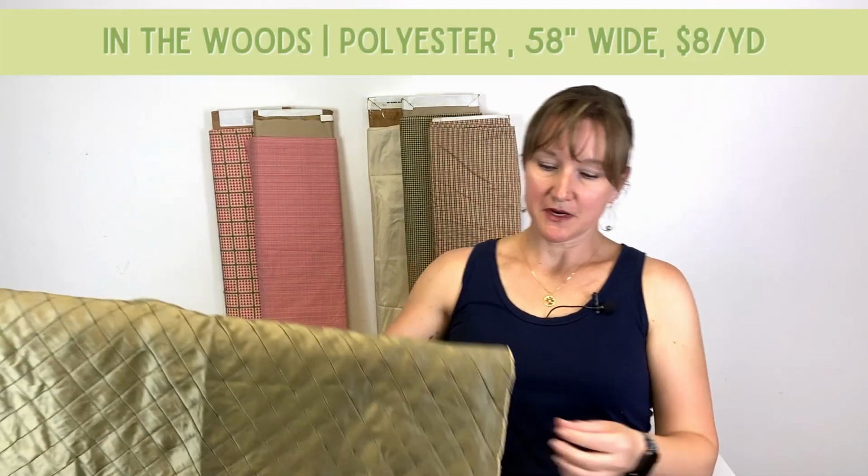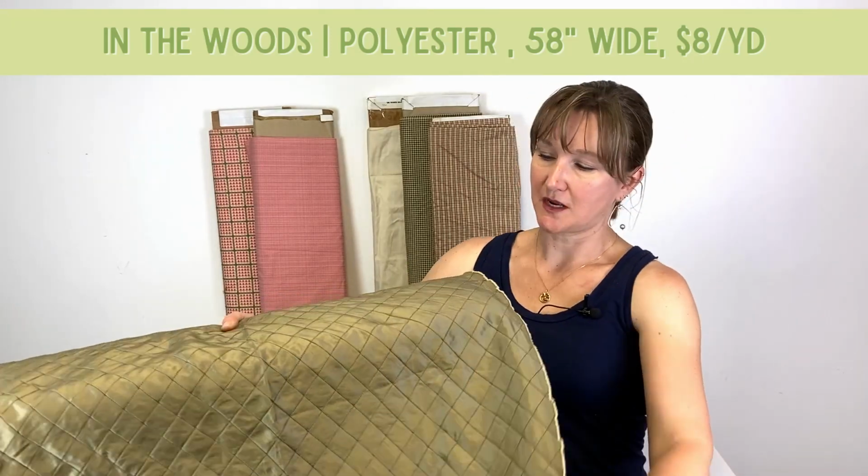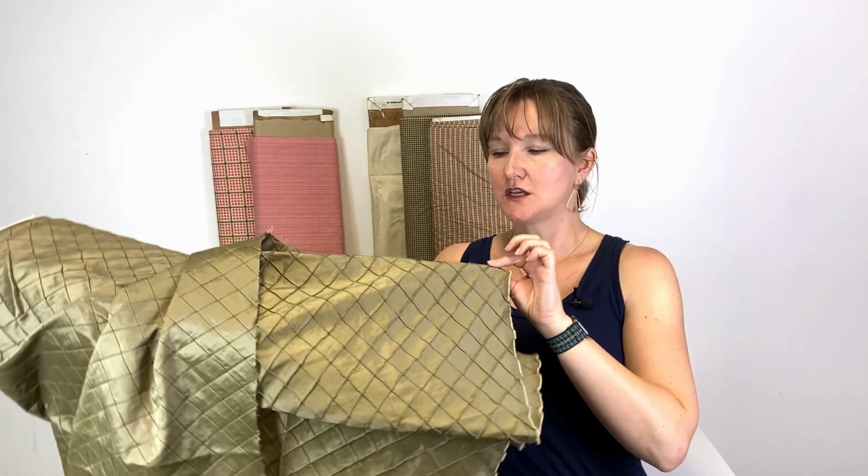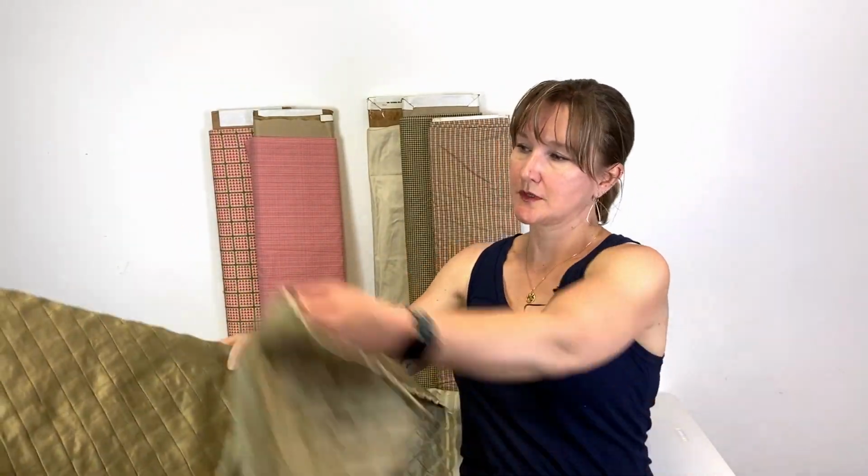This first fabric is a pin tuck taffeta, which means they did a little pin tuck grid on here. You can use the more textured side, or the side that just looks quilted, so it's sort of up to you what you want to do. It is a taffeta, so it's got this very stiff hand to it.